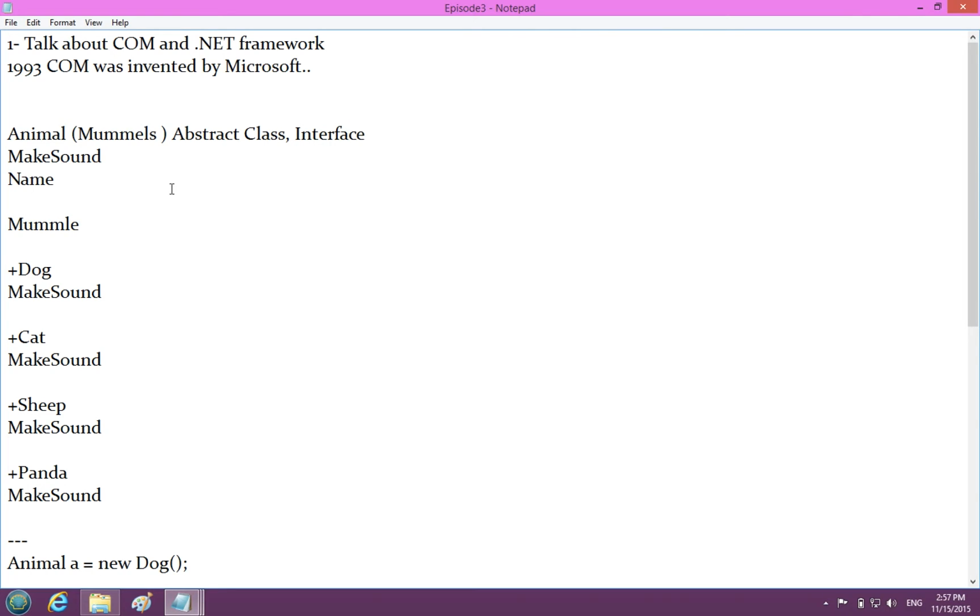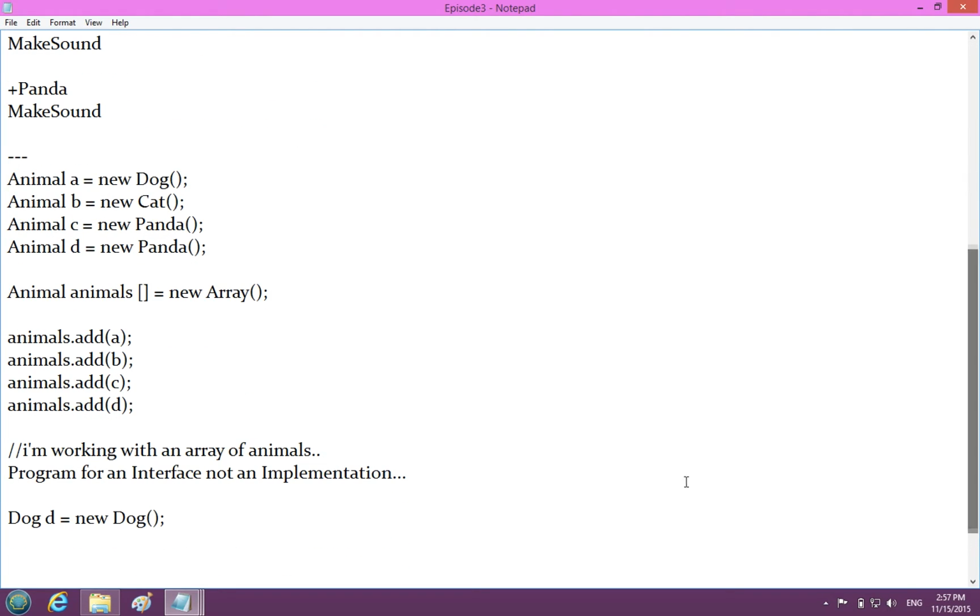A mammal is basically an animal, but it doesn't lay eggs. That's the only difference. So a dog inherits from a mammal, and it also inherits from animal. There are things specific to mammals, and things specific to animals in general, and that allows you to do this.